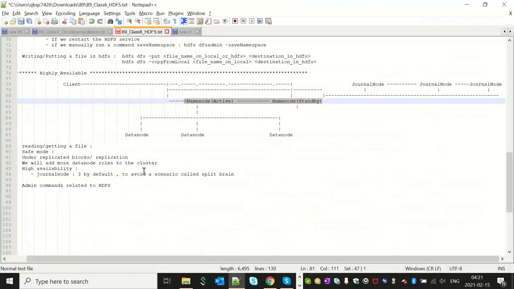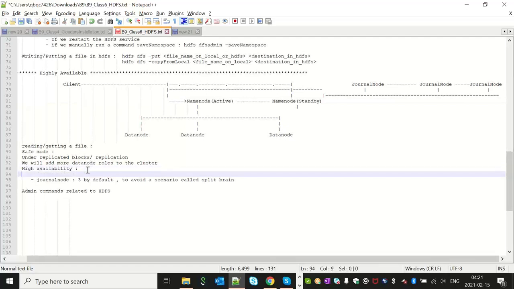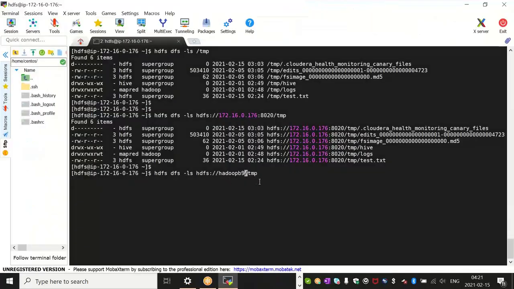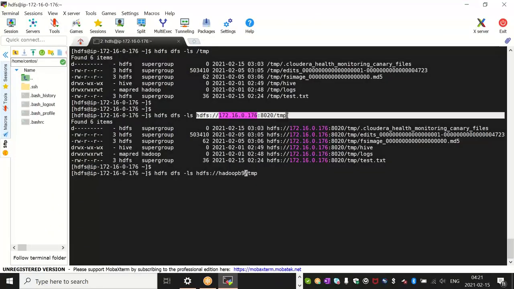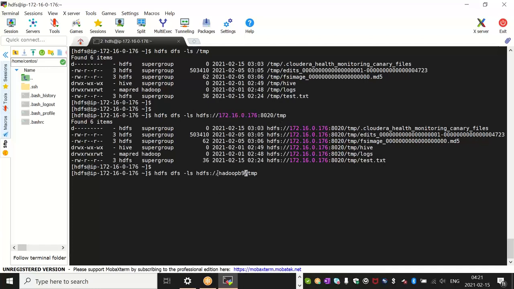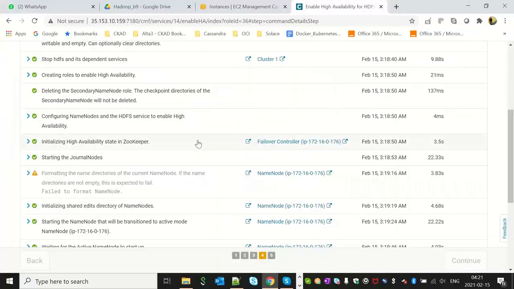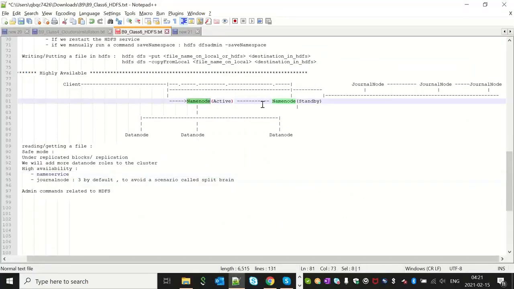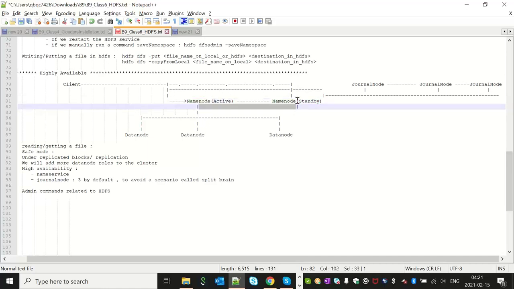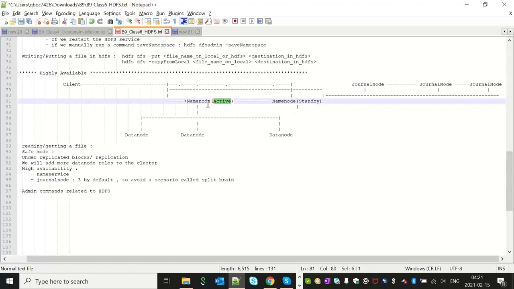Also, we have introduced something called a name service. I was telling you that I can query a location either like this, or I can give the name service. So why do we need this name service? We need this because now we have 2 different name nodes, right? So instead of giving the IP address of the current active name node, because this will keep on changing. If this goes down, this becomes active. If this goes down, this will become active. So this will keep on changing.